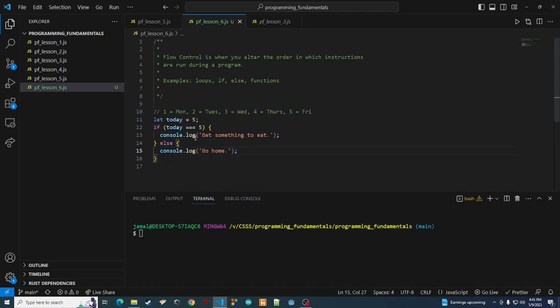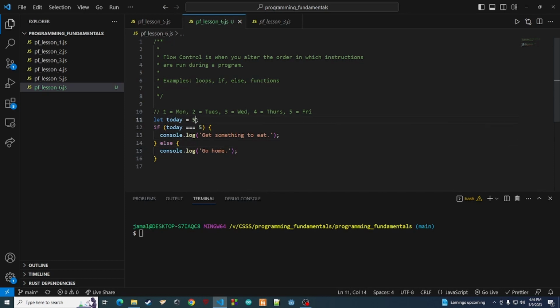So the reason we call it flow control is because now instead of it just reading this line, then this line, then this line, it's going to actually jump around depending on this line. This line determines what the next step is. It may not be the next line. It may be down here, you know? So that's what flow control means. And our if and else statement are the prime examples for this.